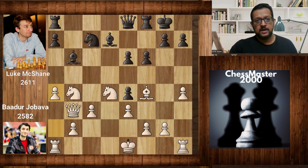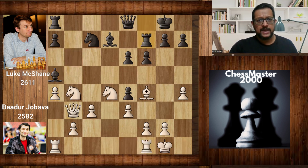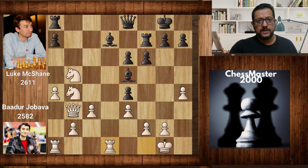has to move. Bishop a5, castle, rook a7, trying to defend the d7 bishop. Bishop takes c7, pawn takes c7, and knight b5. White is much better. Bishop e5, rook d1, and f5.